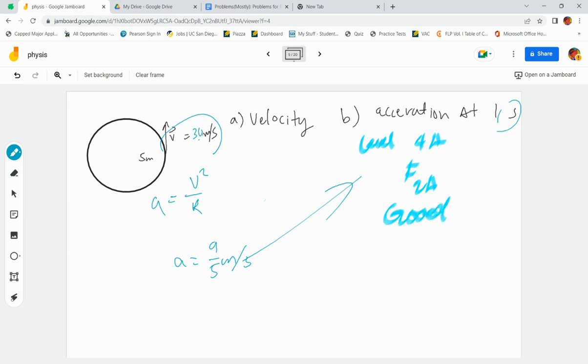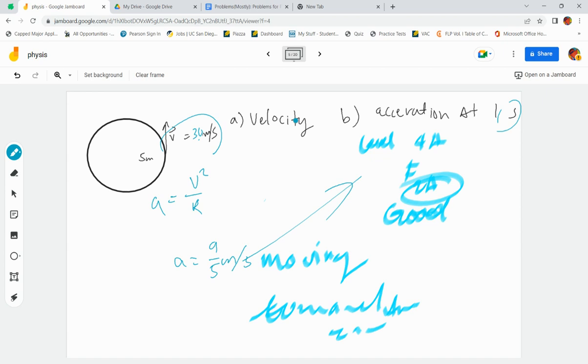The work to be done for a 2A series, because there's no precision, there's just acceleration at some point, and the acceleration is, you just have to say moving toward the center, which is a good enough answer. Velocity is 3.0. This way is also good enough, but in reality, if you're doing 4A stuff, precision matters.